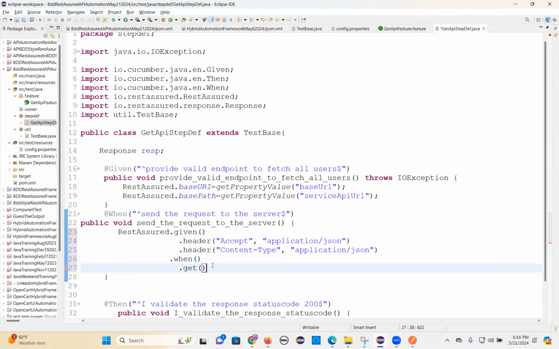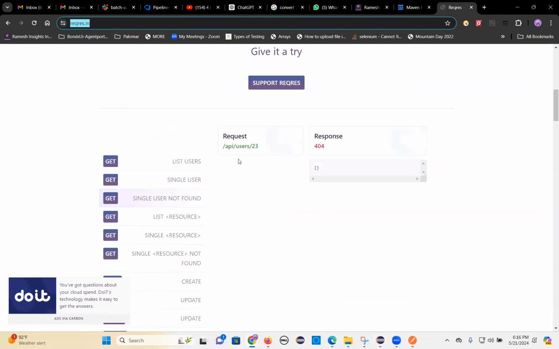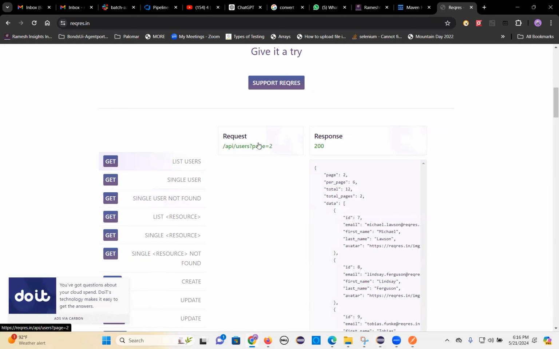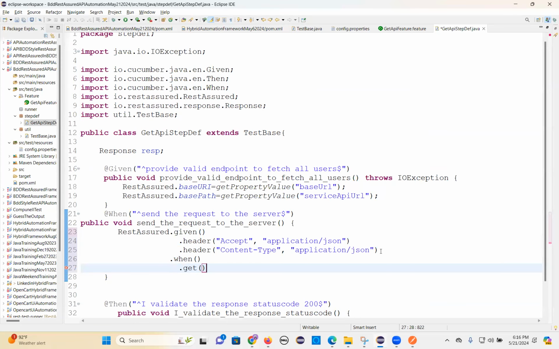Query parameters also you can give here if you want. There are query parameters for this URL: the question mark, page is the query parameter name, and 2 is the value. So let me set the query parameter also here.